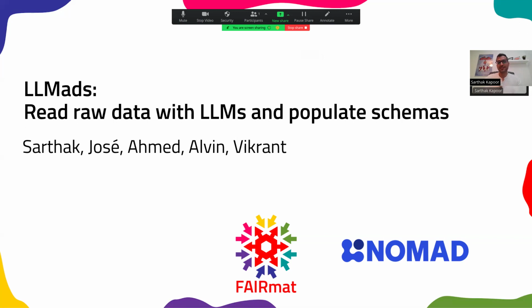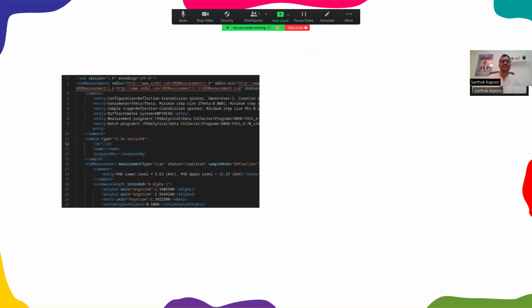One of the challenges linked with experimental data is that even though the data represents the same kind of quantities, it can come from different vendors, especially different vendors of the instruments. Each of these vendors has a different way of structuring their data. So in the end, you have to write a bunch of specific parsers for each of these vendors to transform the data into more general schemas that you end up building for a particular technique or measurement.